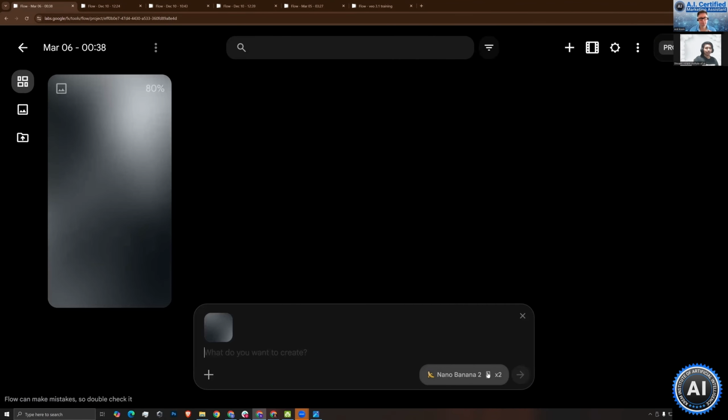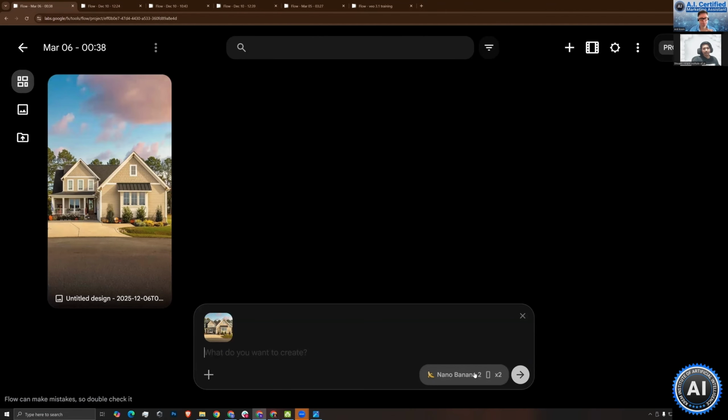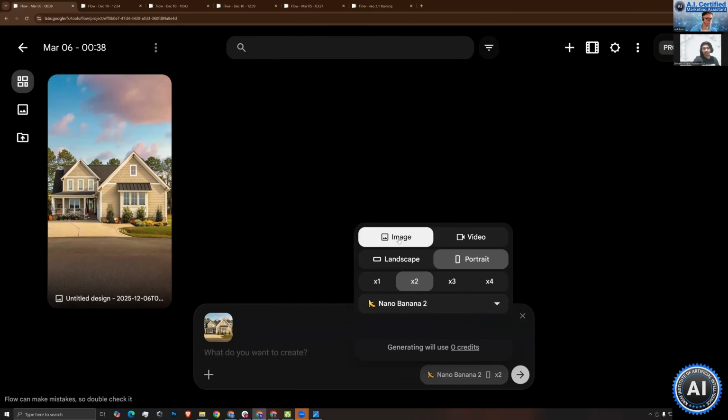It's currently uploading. And here on the bottom, you're going to see it says Nano Banana 2, which is a newer model. It used to be Nano Banana Pro, but now it's Nano Banana 2, although there is almost no difference. So it's up to you which model you want to use for generating pictures, which costs 0 credits, by the way.